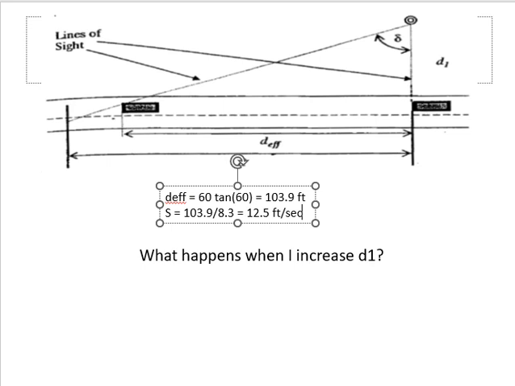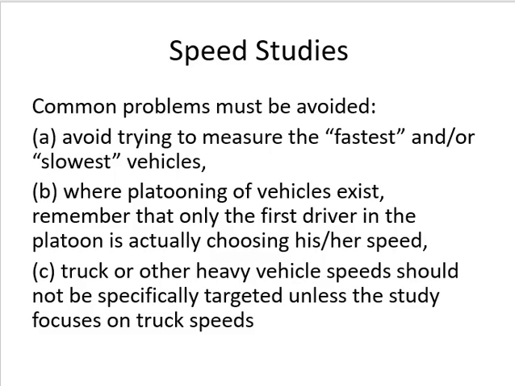Now you know how to calculate D effective. So you can play around with D1 and delta to see when these values become very close. Now we can see the error is very high. D effective is 103.9, and what was D supposed to be? 400. 400 and 103.9, you see the difference? There's no fixed formula where you put in this value and get the answer. Some things you have to keep in mind, and this is in the second task of the term project.